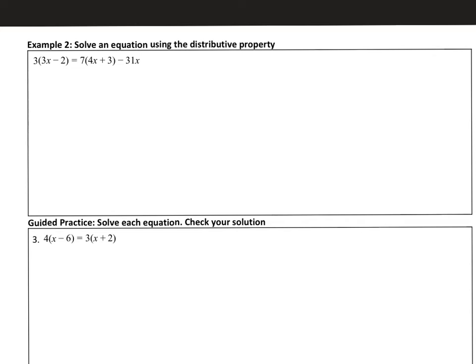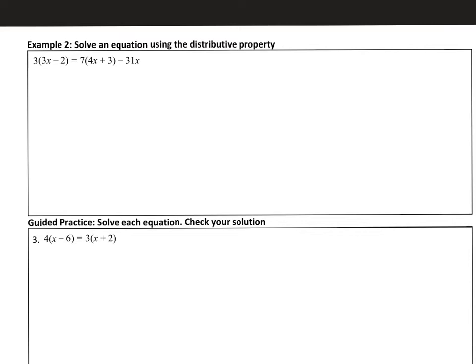Okay, so here we go with the second half of your notes for 1.3. Now, these equations are a little bit more complex. The main difference is that in these equations, the variable is on either side of each equation. So there's an x on the left-hand side, there's an x on the right-hand side. So when you see an equation that's complicated like this, the first thing you're going to think about doing is simplifying both sides. And that connects to our combining of like terms.